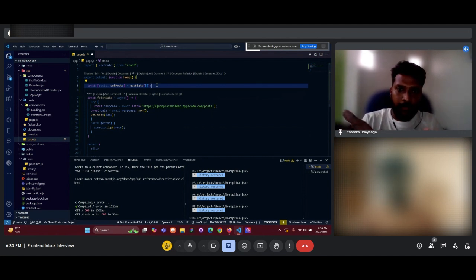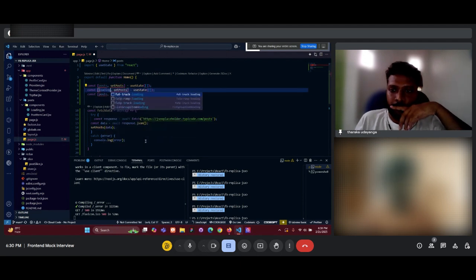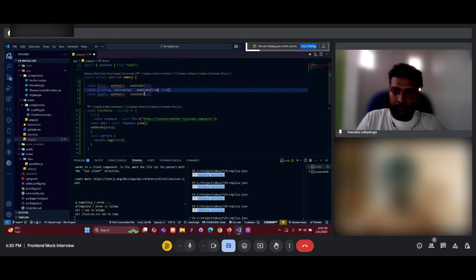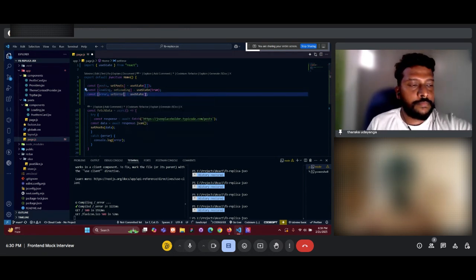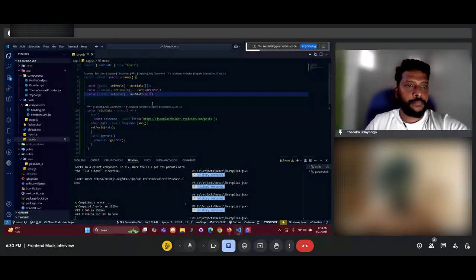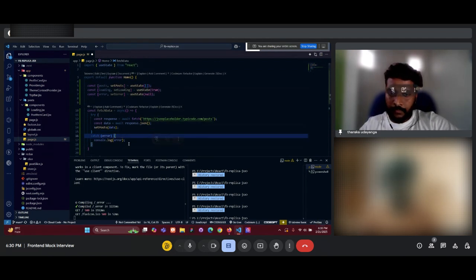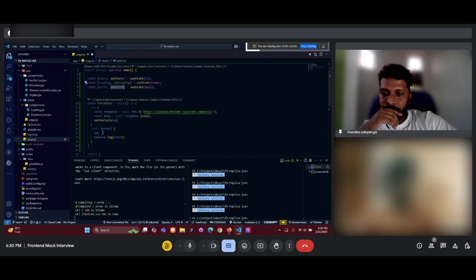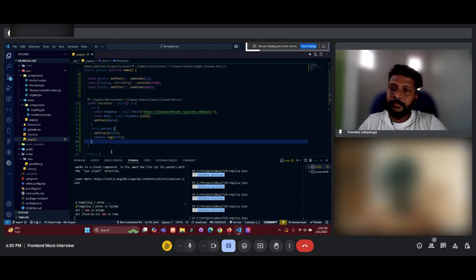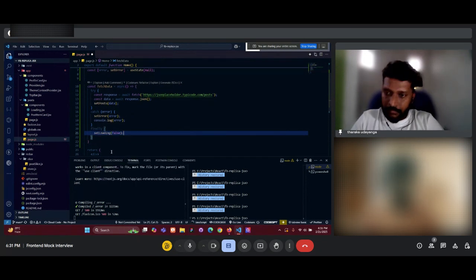Maybe you can show this data inside the return so we can see it in the browser. Yes, and if you want, we can add loading, set loading, and say okay, we say null, and I'm setting the set codes here, and set error, and finally set loading false.